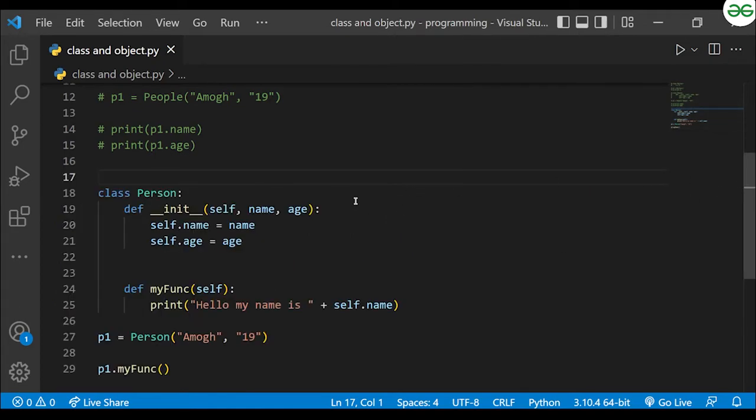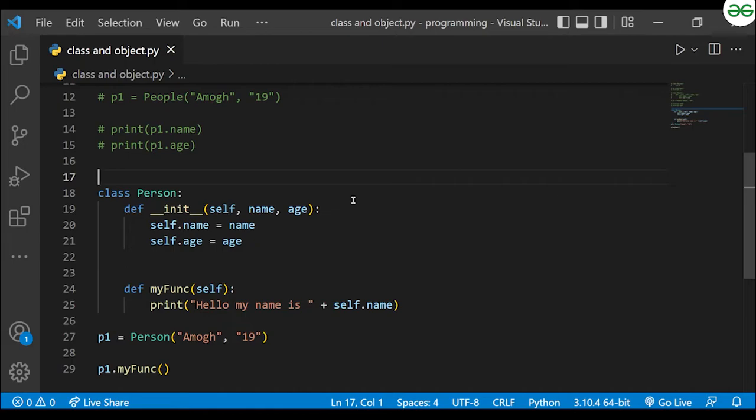So you can see that this was the thing which I was saying, right? Object methods. Now you can understand that it was really easy, right? It was not that difficult to understand about object methods. Now moving on, let's understand what exactly was the self I was talking about.